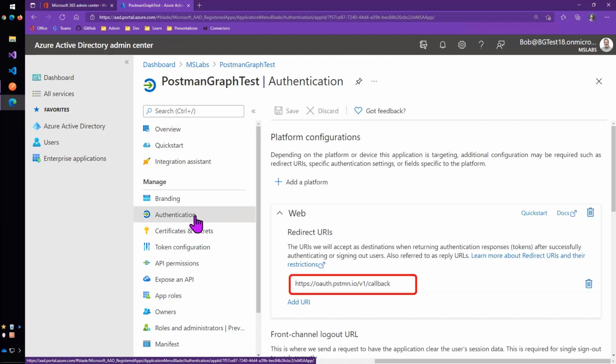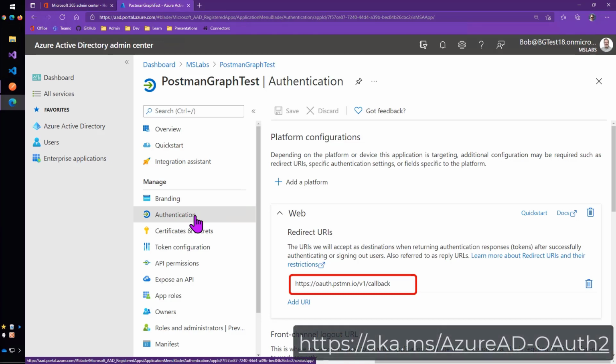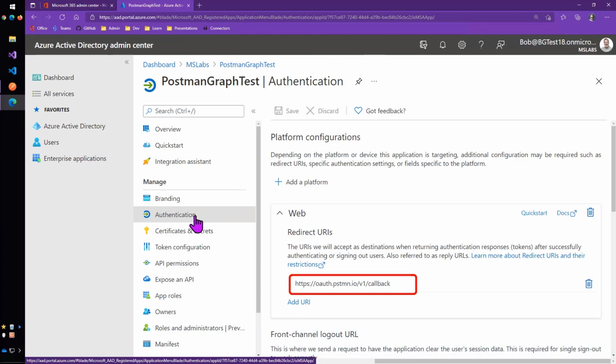I've also set up authentication. So Azure AD uses a protocol called OAuth 2.0. And one of the ways of authenticating, specifically web browser-based auth, is to redirect the user over to Azure AD where maybe they log in, maybe they provide some consents, maybe they do two-factor authentication, whatever they do.